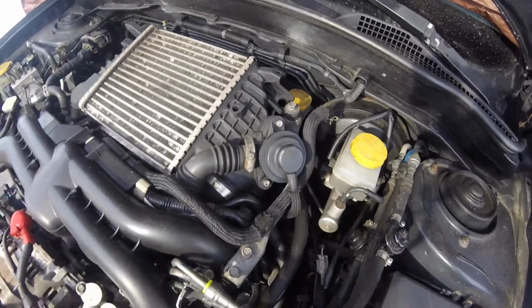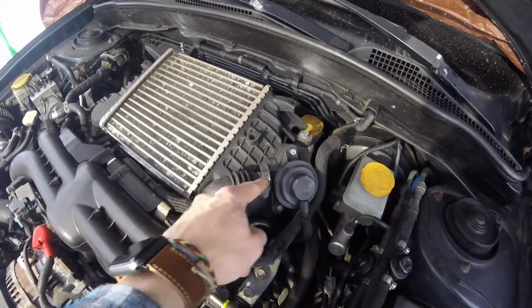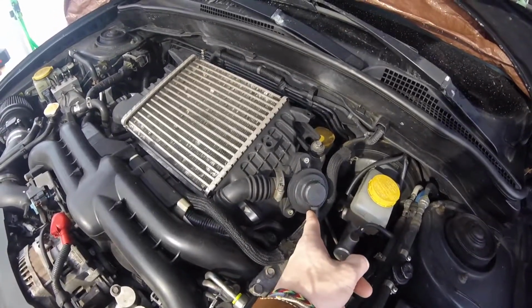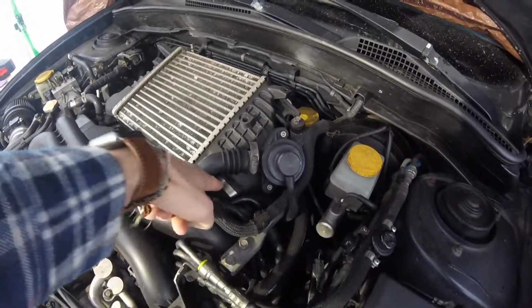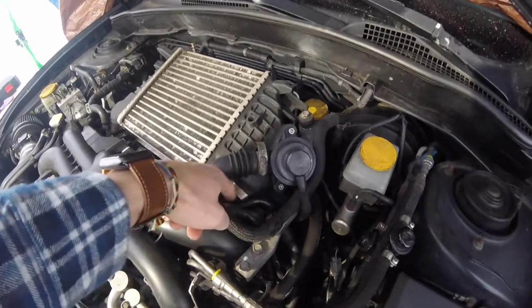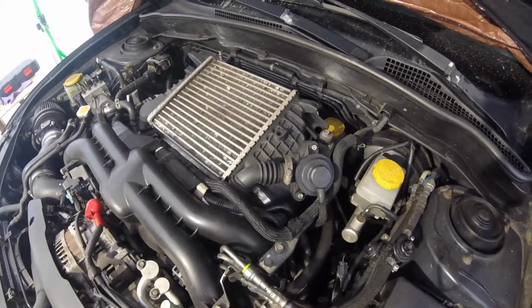Guys, so step one of removing this intercooler here is we're going to take this air bypass valve. We're going to take that hose clamp off first. Then we're going to remove this vacuum line from your wastegate. After that, we're going to take this hose clamp that connects the intercooler hose to the intercooler itself, and we're going to take that out. And that's all we're going to do for now on this side.